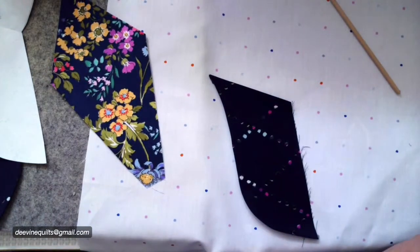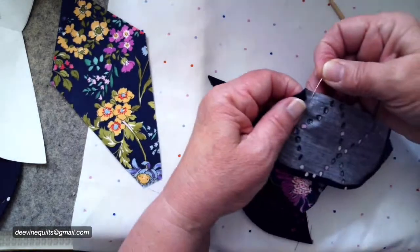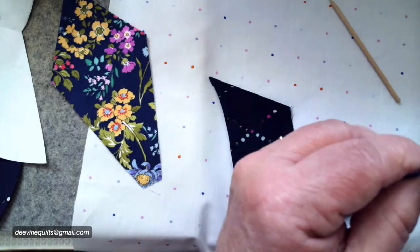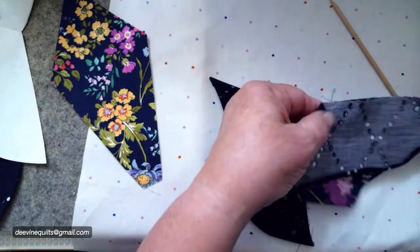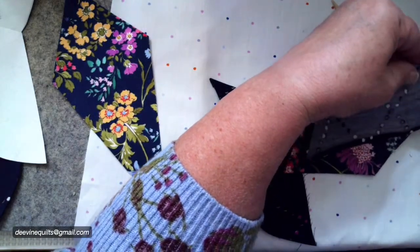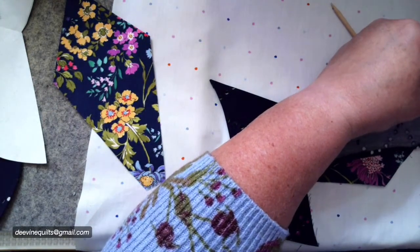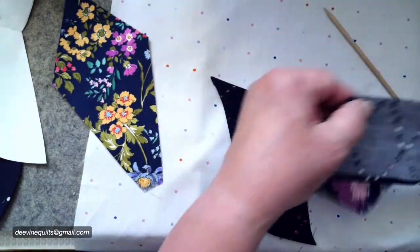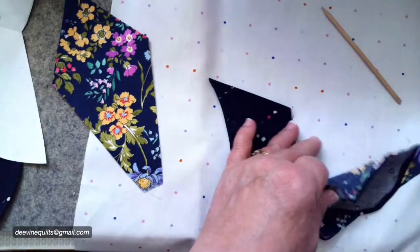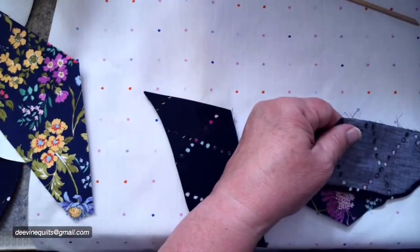All right. And so it should turn quite easily. And I'm going to drop a pin right here. And I'm also going to put one down here because it has a tendency, because it's not quite even, to move just a slight bit. And I noticed that when I sewed a couple of the other ones together, that it wanted to move a little bit on me. So let's change the camera.